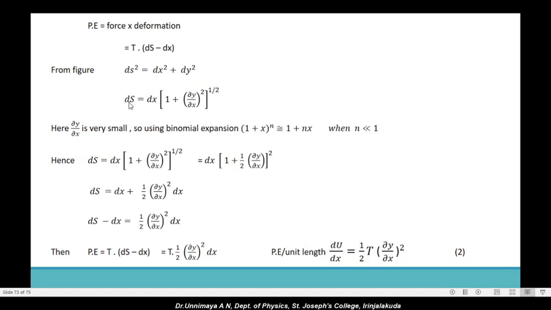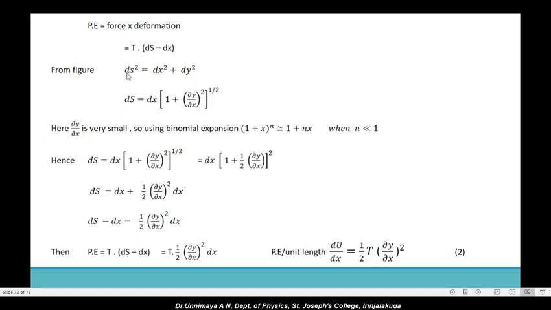Then ds, what will be the value of ds? Take the square root. എന്ത് ചെയ്യണം? നമ്മൾ ഈ ടേമിൽ നിന്നും കോമൺ ആയിട്ട് dxനെ പുറത്തേക്ക് എടുക്കുക. dx square take outside. So dx square into 1 plus dy square by dx square എന്ന് വരും. അതിൻ്റെ സ്ക്വയർ റൂട്ട് കാണുക. Then you will end up with this, that is ds is equal to dx into 1 plus dou y by dou x the whole square all raised to half.